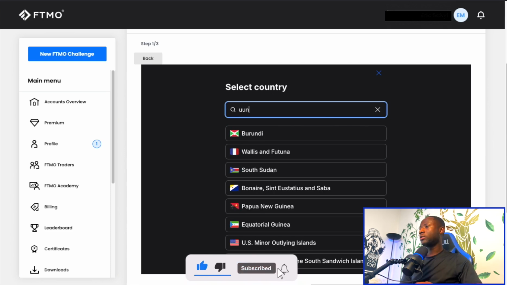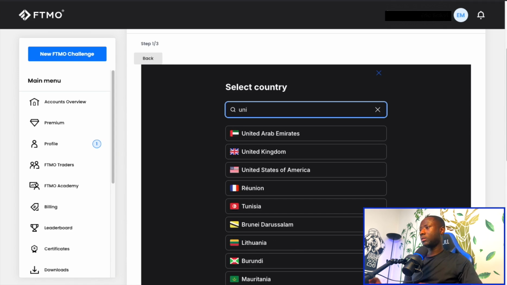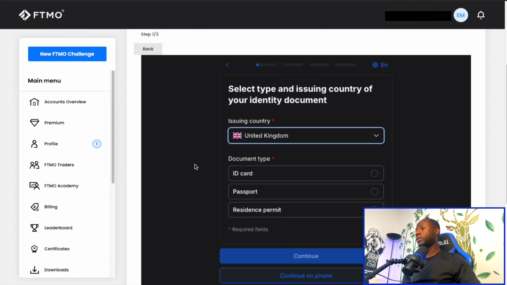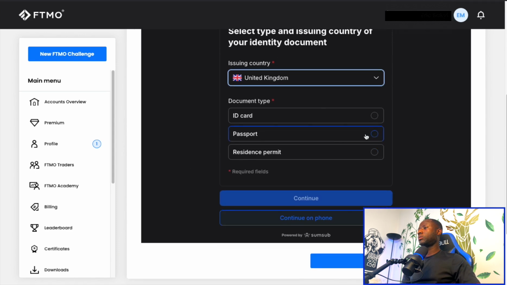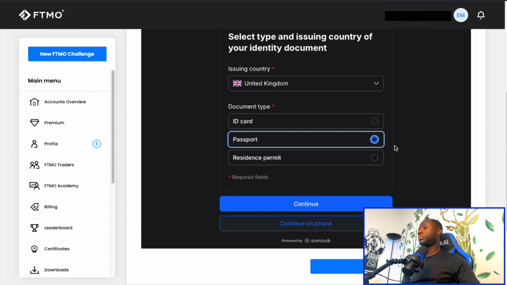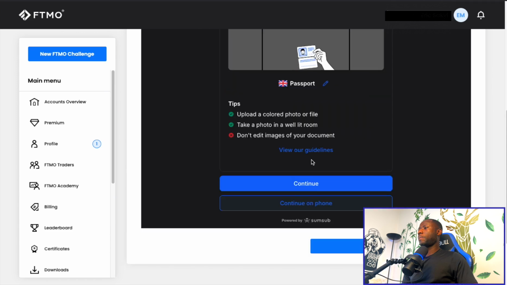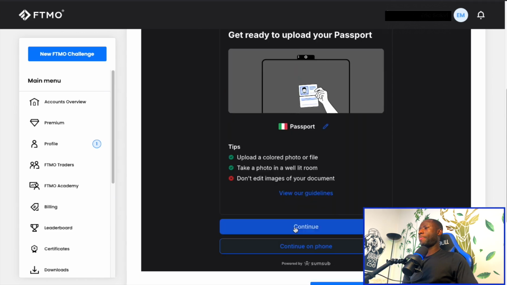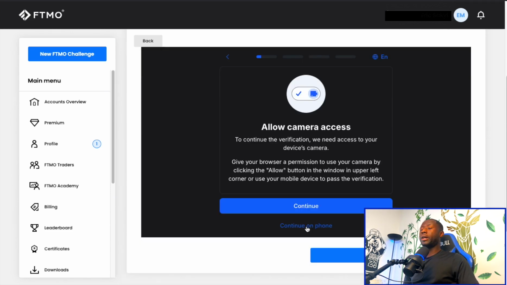So you choose your country. Document type, passport. So guys, I will continue on my phone, and after I finish, we will get back here.